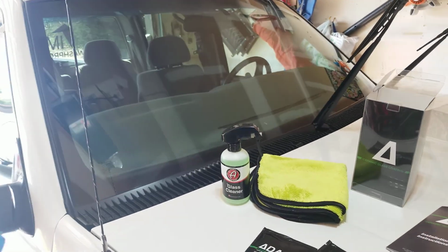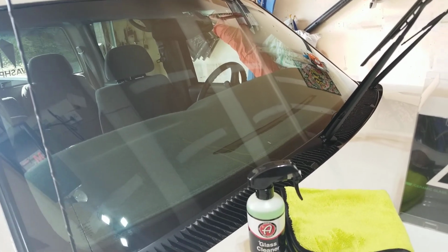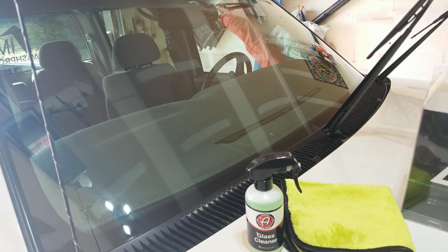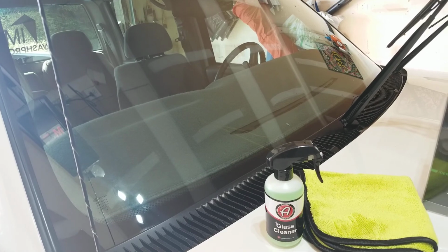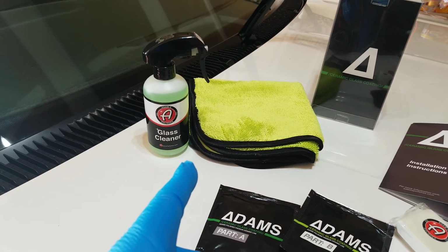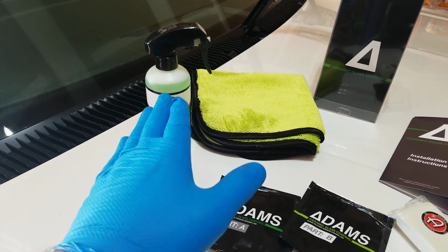So I had something on my glass. I just drove about 25 miles today and realized there was something on it. I've already clayed this window and polished it. But if I don't use their cleaner, I think somebody's going to tell me I didn't prep it right, because it says in here clearly to clean the glass with his cleaner.